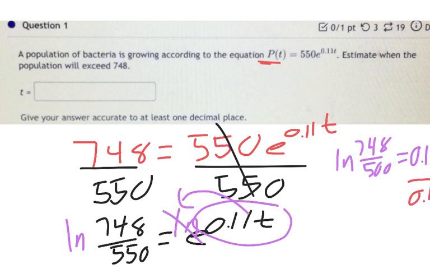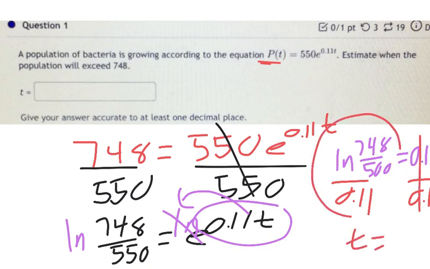Divide by 0.11. So t equals... I'll just make sure you're right. It may not take it here, but it should be fine. You should probably be able to type it just like that. It says accurate to at least one decimal place. For me, if I don't want to do this with my calculator, I would just leave it like that and type it in exactly like it is, because some of them are really picky about how many decimal places they need. So just leave it in logarithmic form where the log is my answer.